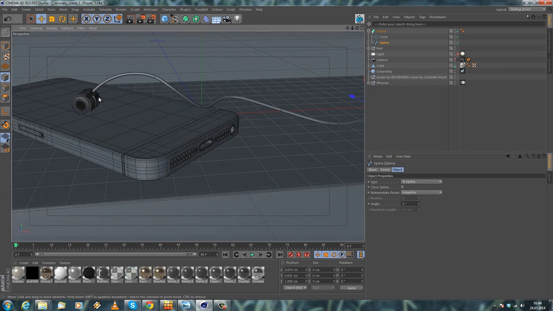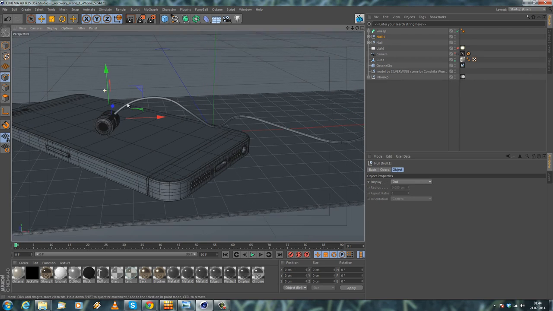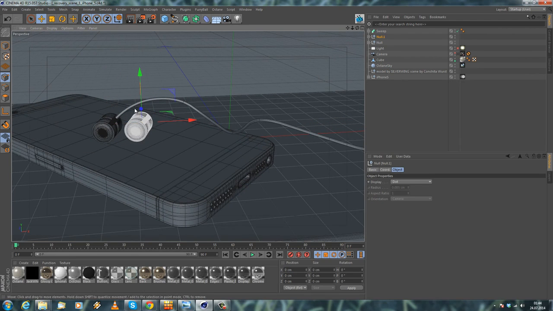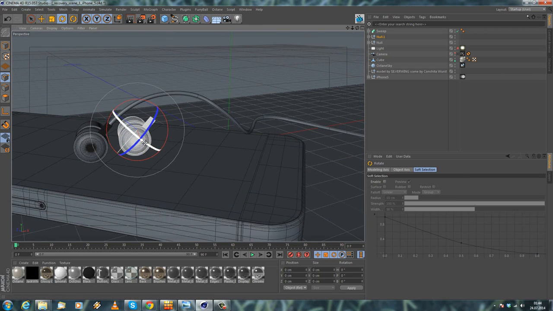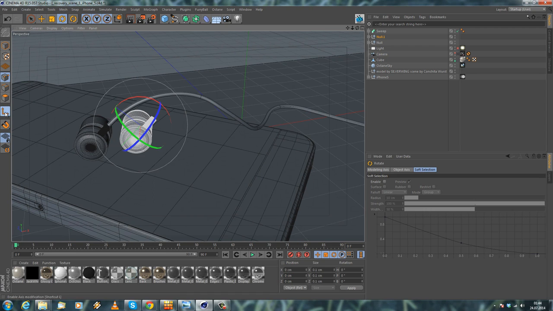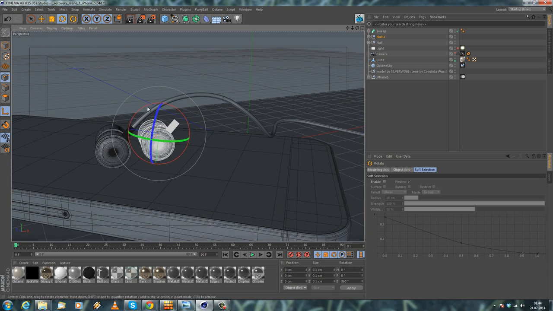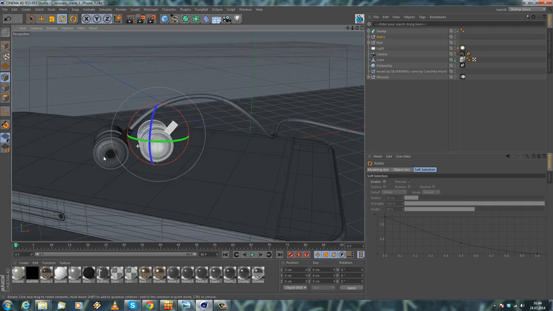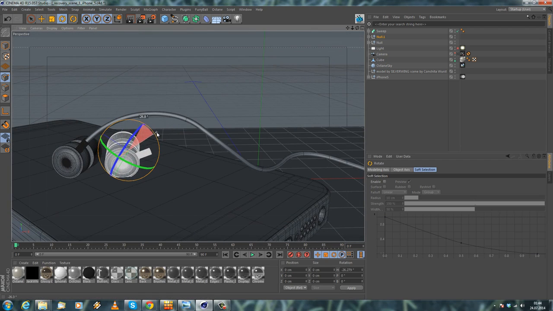And we will now just simply duplicate our null. And we want to have here some variation, of course. So we will rotate this a little bit differently. First of all, I want to fix the rotation, I think. So let's just simply hit this button here, enable axis, so we can fix this here a little bit better. And something like that. Maybe a little bit more. Okay. And let's rotate this way. And we also want to rotate it a little bit this way.